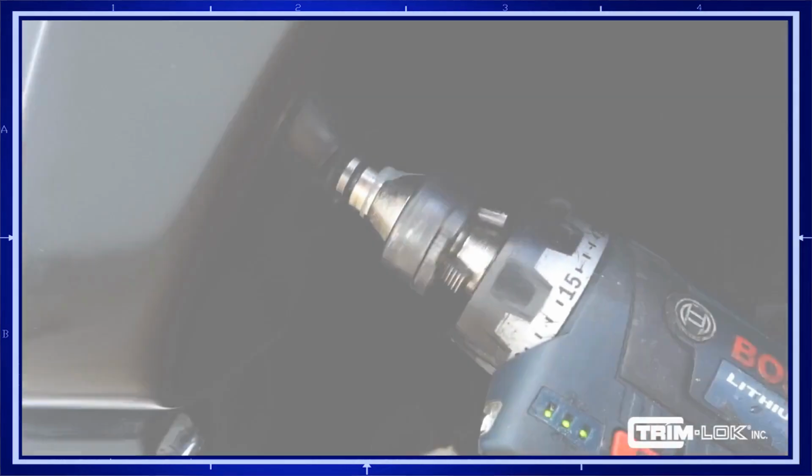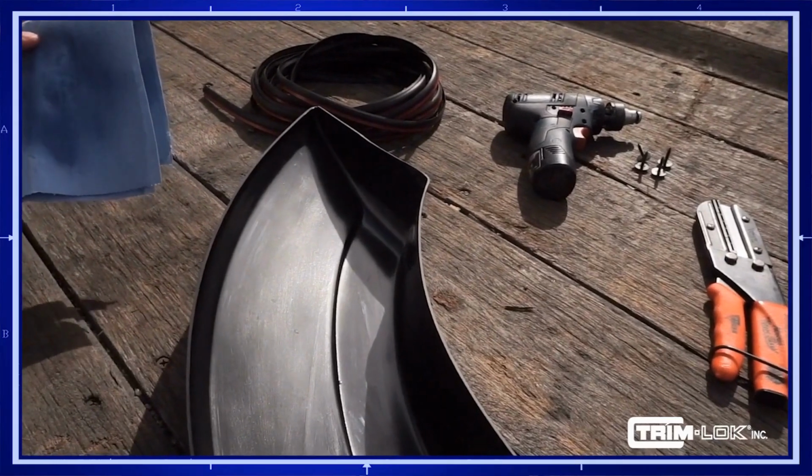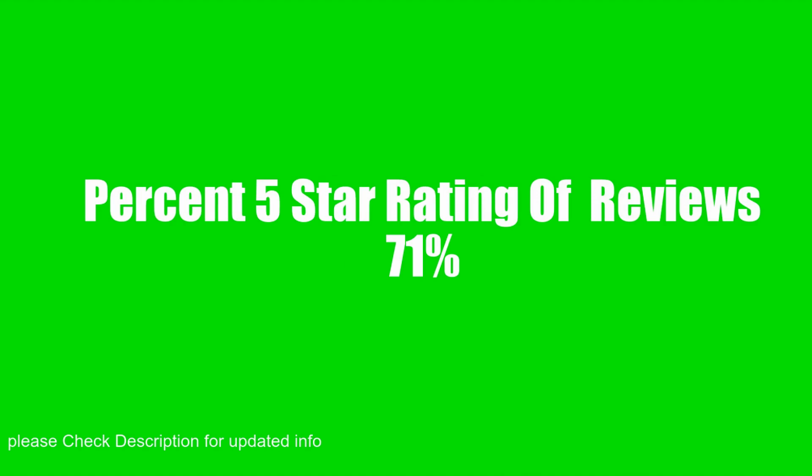Installation is quick and easy. Start by removing the flare and prepping the edge. Trim-Lok recommends using a cleaning solution of 1 part isopropyl alcohol and 1 part water with a clean rag. Take care to remove any dirt, debris, or old glue on your flare to ensure proper trim adhesion.